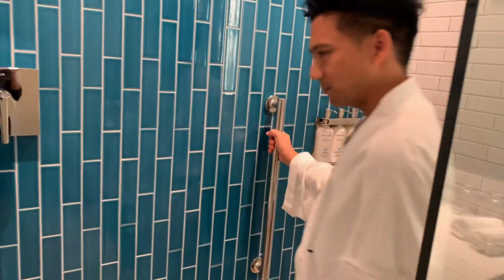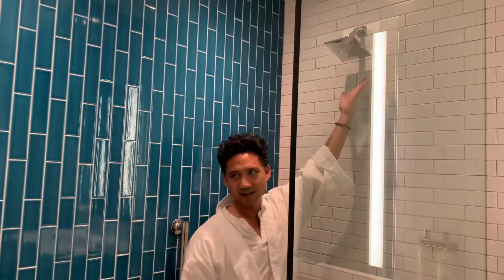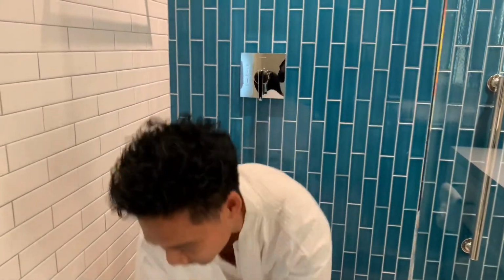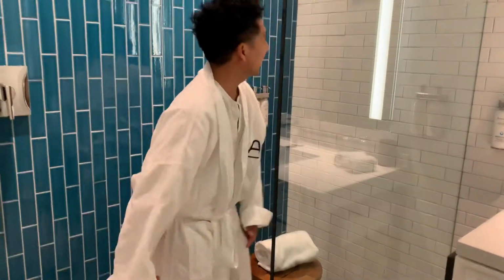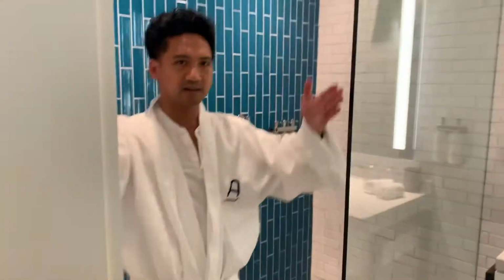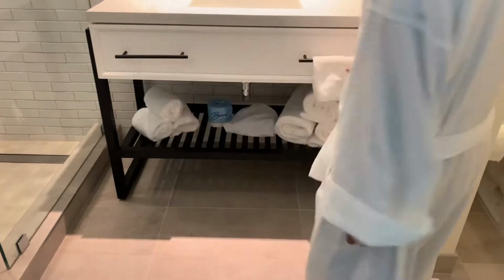Here's like handicap stuff. And then I guess this is definitely levered to this shower head that falls over you. And then here you have a cool little towel and a bench to kind of sit with the, oh, this towel goes on the floor, I guess. And then a cool little bench if you want to bring this bench here and sit down and take a shower and be lazy. This is not a shower door, it's just open here. And there's this glass thing. These are just handles. Oh, to hang a towel.